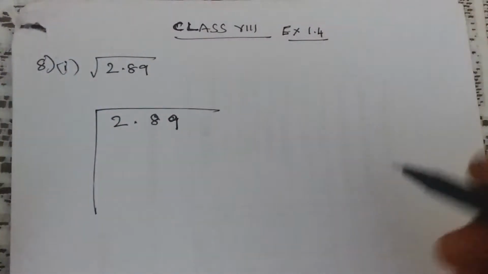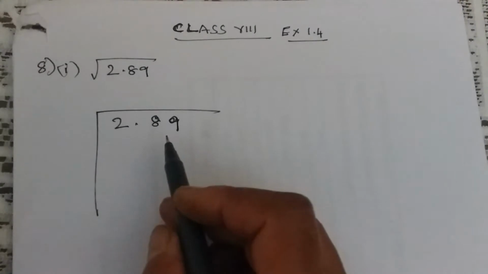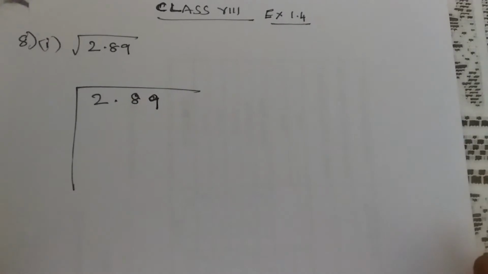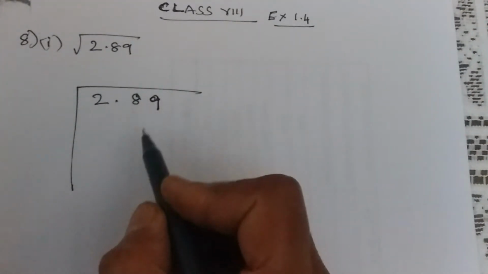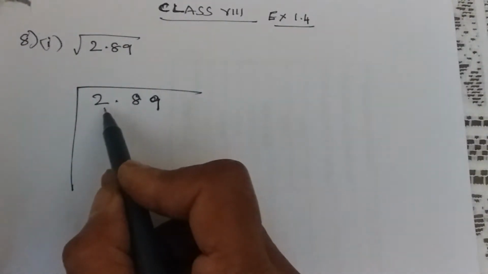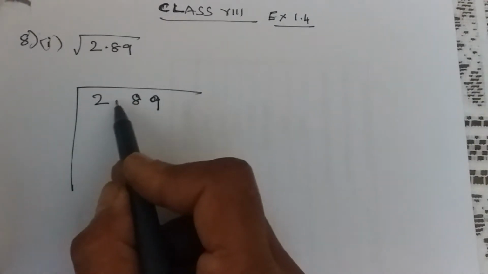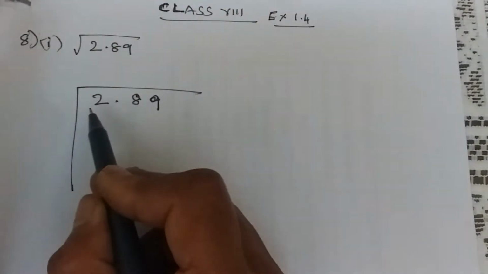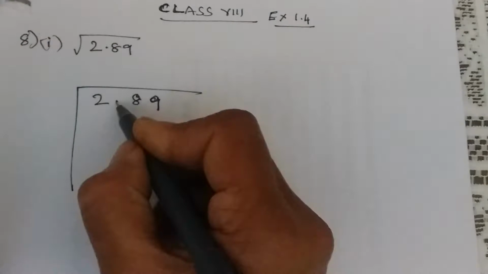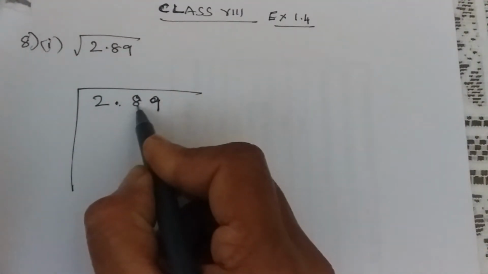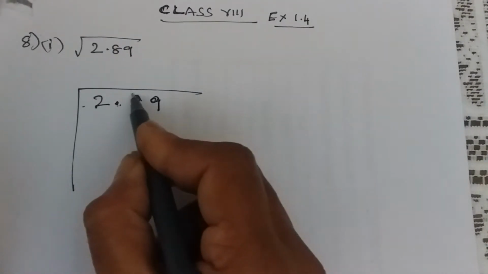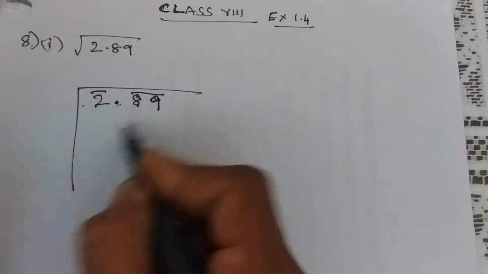First one is 2.89. Now, here we should be very careful. The first thing we did, if you can remember, is to split them into periods. In one period, we have two digits. Here we have to divide the periods for the whole numbers, that is the numbers before the point, separately, and after the point, we have to put the periods separately. After the point, you have to start from the number just after the point, and the same way, before the point, start from the number just before the point. So just after the point, 8 and 9 is one period, and 2 before the point is the whole number period.